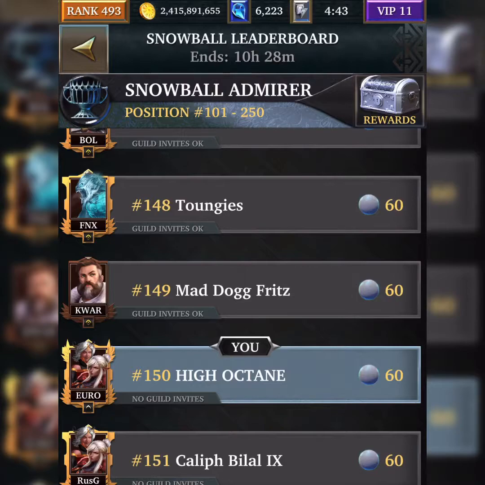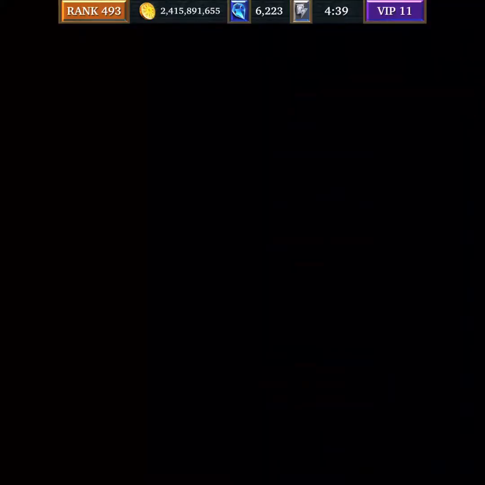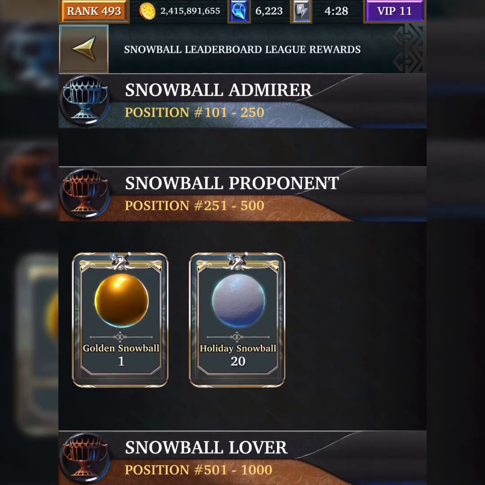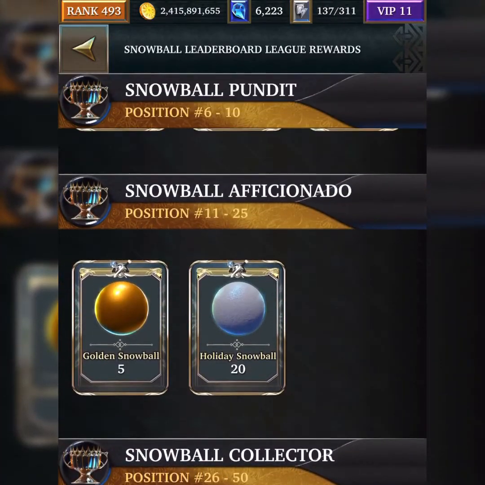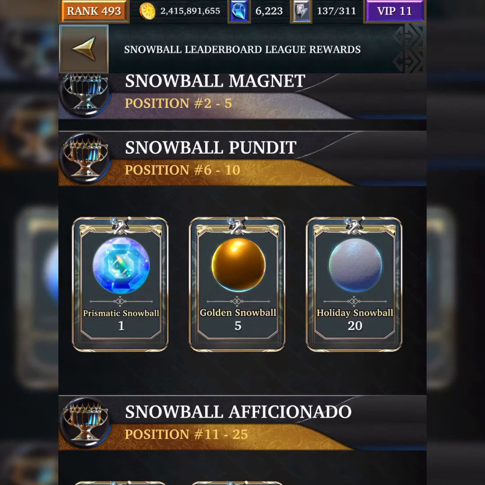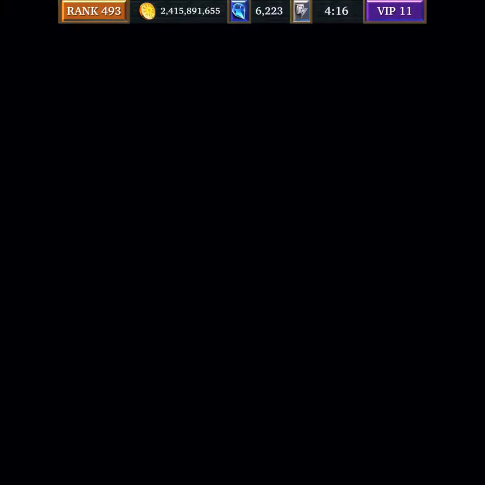60 snowballs I've actually thrown so far, and that's rewards. So position 100 to 250 gets 2 gold balls, and you get 20 snowballs, and then it goes down. So you want to finish quite high, and I think the person who finishes in the top 10 gets a prismatic ball. So do compete, it will be very helpful.